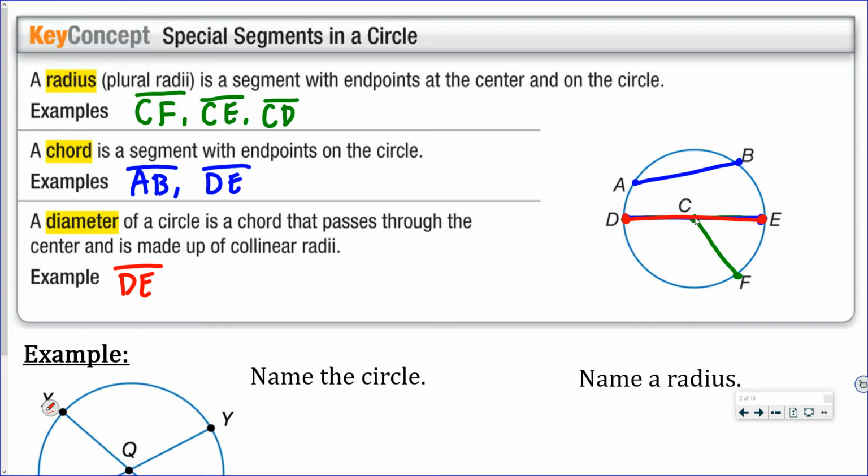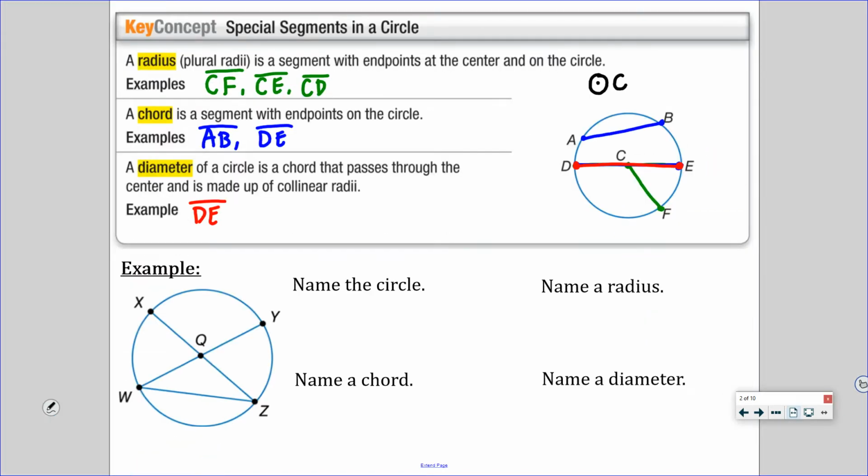Okay, so a lot of that vocab we already know. One other thing, how we name or notate circles, it's very similar to how we do triangles. We draw the shape with a center, and then you just call this circle, blank, whatever the center is. So this would be circle C, because the center is C. You can either write out circle or you can draw the circle. So if I look at this problem, when it says name the circle, what's my center? Q. Or you could literally write out circle Q, if you want to.